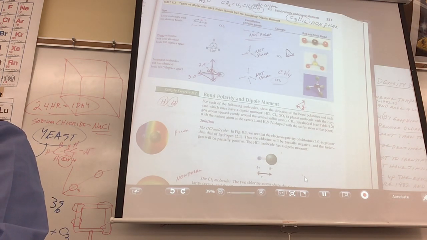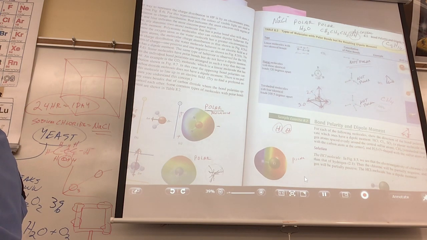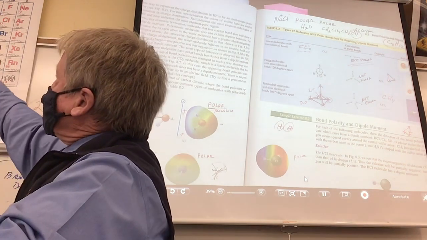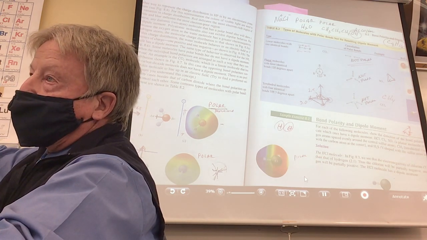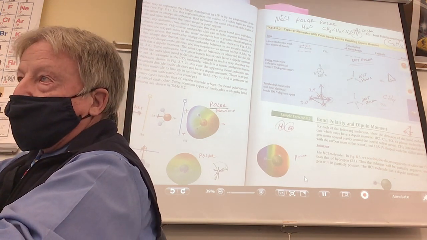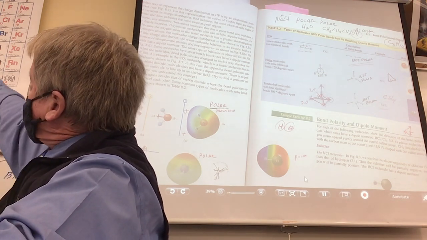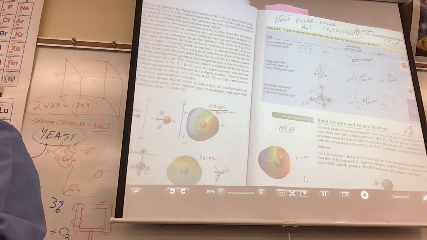Well, I mean, like in the diagram, the black ball is bigger. Oh, I see. I would have to look that up because I don't have the atomic diameters memorized. Let me think about it. I do know as you go left to right, the size of the atoms actually gets a little smaller. When you go down a group, atoms always get bigger because you're adding new energy levels. But if you go left to right, they actually get smaller. So oxygen should be smaller than carbon. I don't know the number, but it should be smaller.